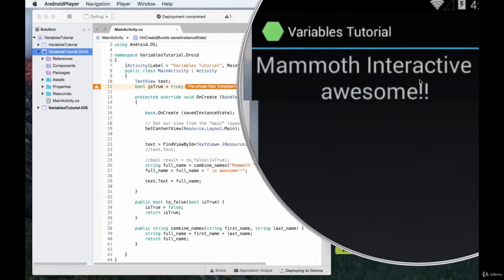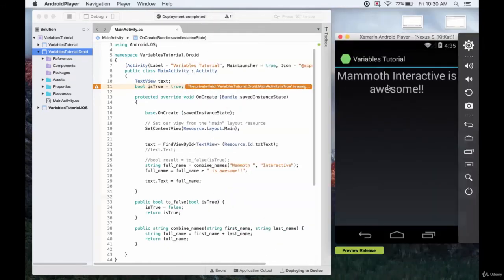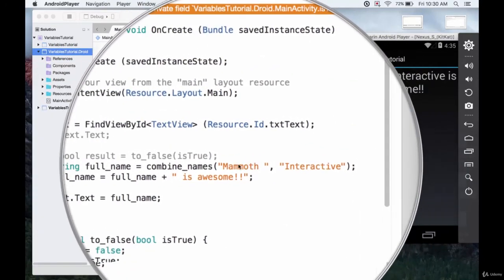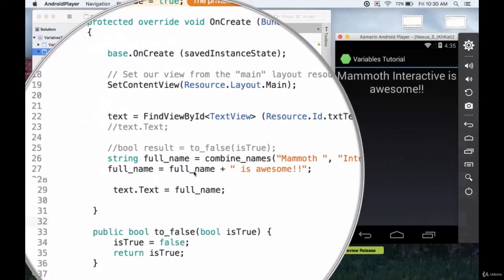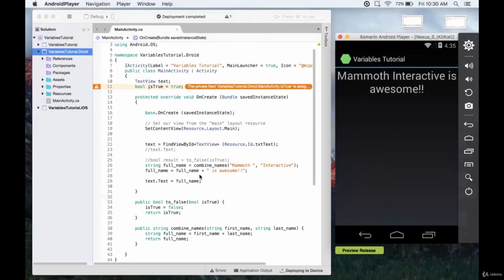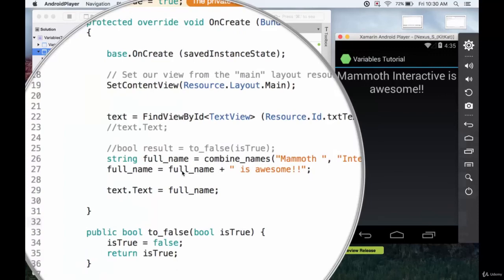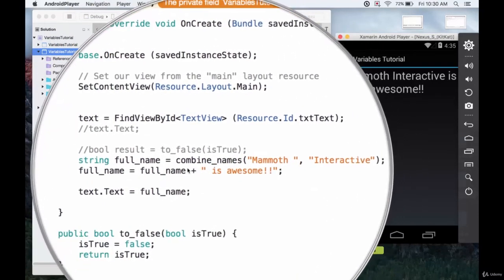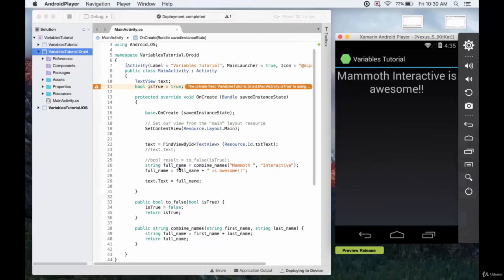And here we go, we get Mammoth Interactive is awesome being printed out, and that's because we again called the function on this, it combined Mammoth and Interactive, and then we just added another string onto the end of it. So again, this is something you can do with the non-void return type. Just basically the takeaway message is that when we store the results of a function call in a variable, it's basically just another variable assignment, and just treat that like you would any other variable.